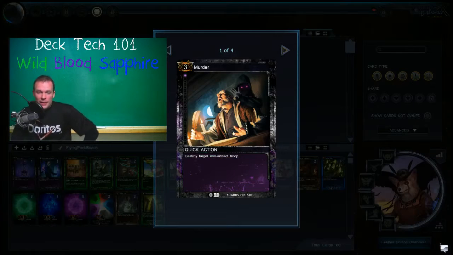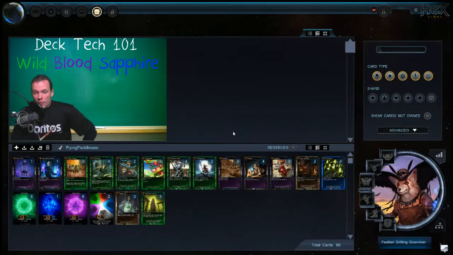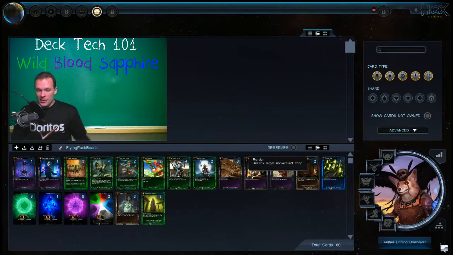4 murders. Murders there, again, they're just to control troops that come out, and hopefully they don't have Defender of Argus or Eternal Guardian or some type of troop artifact. If they do, you're going to be kind of screwed, and you're just going to have to run Extinctions. If you can run this particular deck in a tournament, if it works out well for you, swap out the murders for Chaos Keys or something along those lines that can deal with artifact troops.